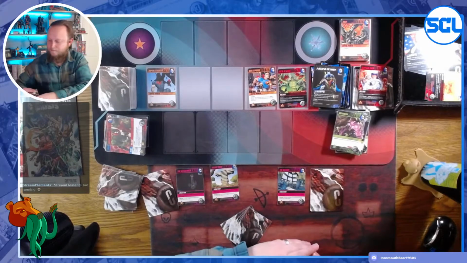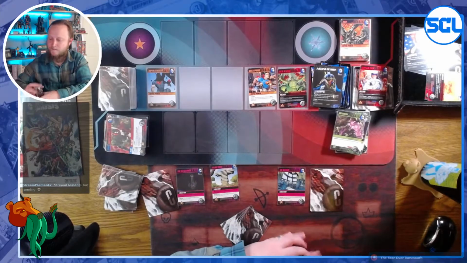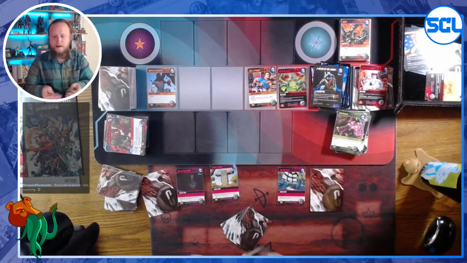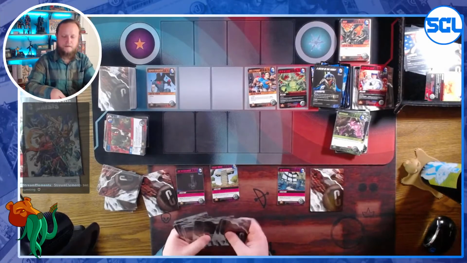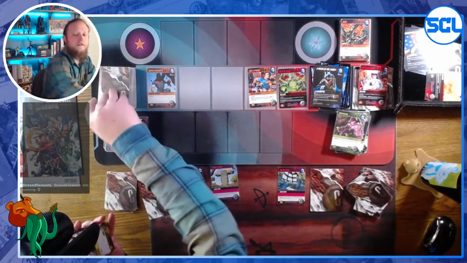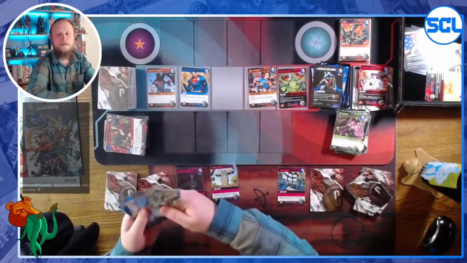Shuffle this up. Actually, if anything, Beast Boy's deck is looking a little light. Doesn't have much to give to Crises, so we're going to have to try and figure out something around that. All right, new card comes out. Oh no!